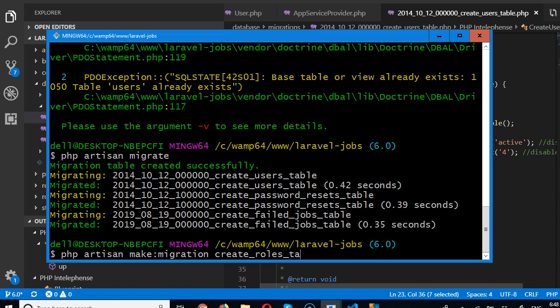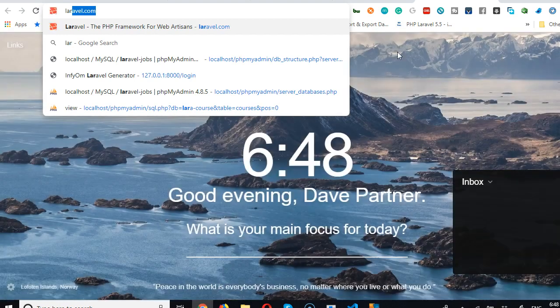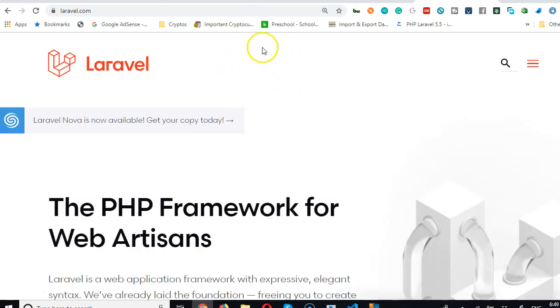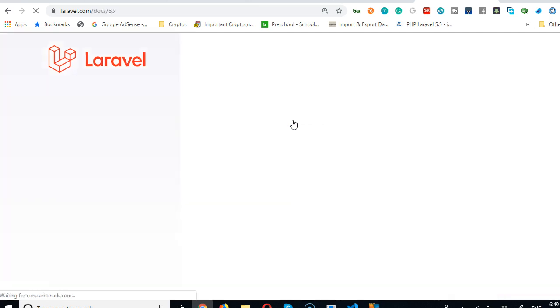roles table. Okay, now if you're wondering how I got to know this thing offhand, it's because I've typed it so many times. So it's not some black magic. I typed it so many times that I memorized it. But if you want to know how to do it yourself, you go to laravel.com and you select the docs. Click on docs on laravel.com. This is an unfortunate design because it's supposed to give me the topics here, but you have to click here. I don't know who designed this. This is not a good design at all. Click on documentations.